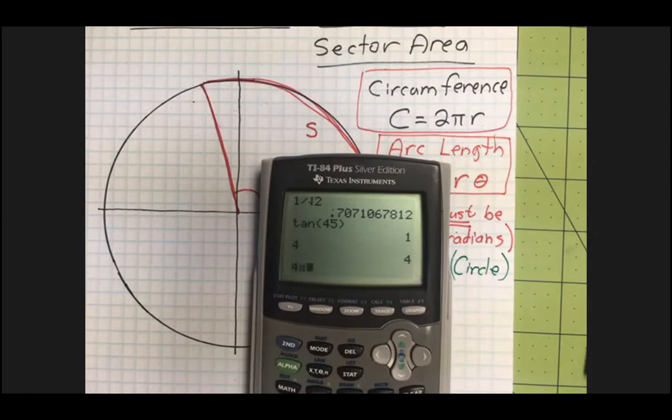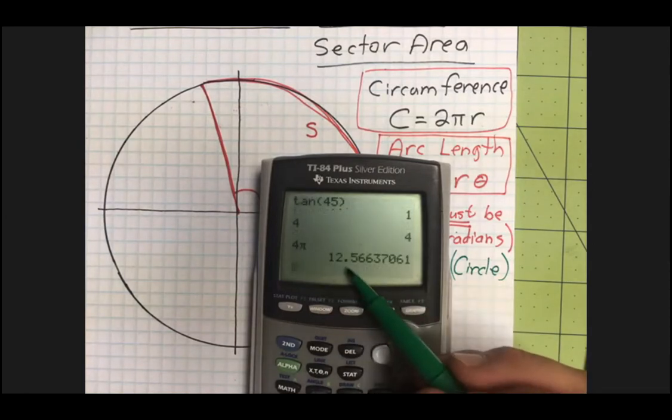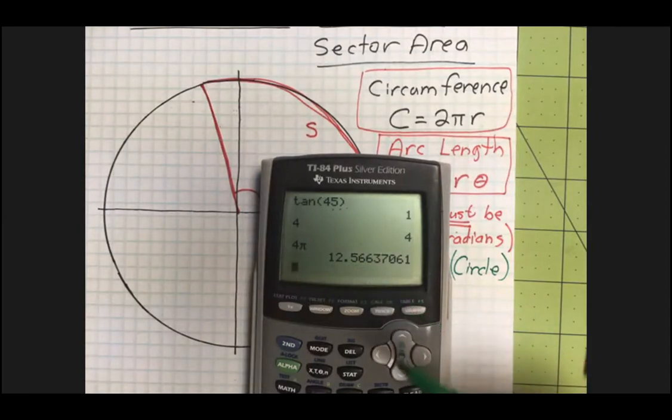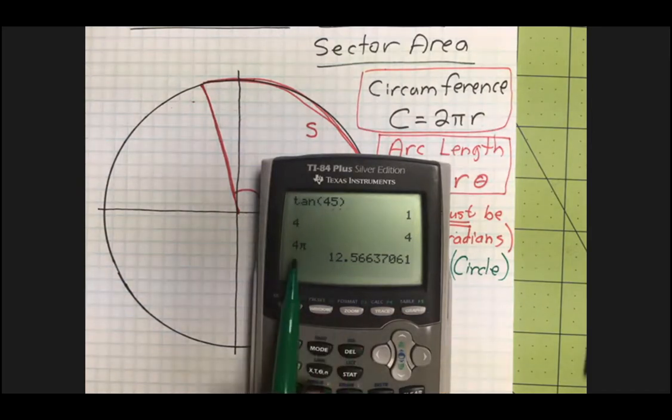4 pi. Going to be about 12 and a half square feet, 12.6 square feet. So you walk into the paint store, that's the first thing that they ask you at Lowe's, Home Depot, et cetera. Say like, I need some primer. And they say to you, how much do you need? And you say, I need 4 pi square feet of primer. And then they kick you out of the store. They don't want to know 4 pi. They want to know an approximate number.